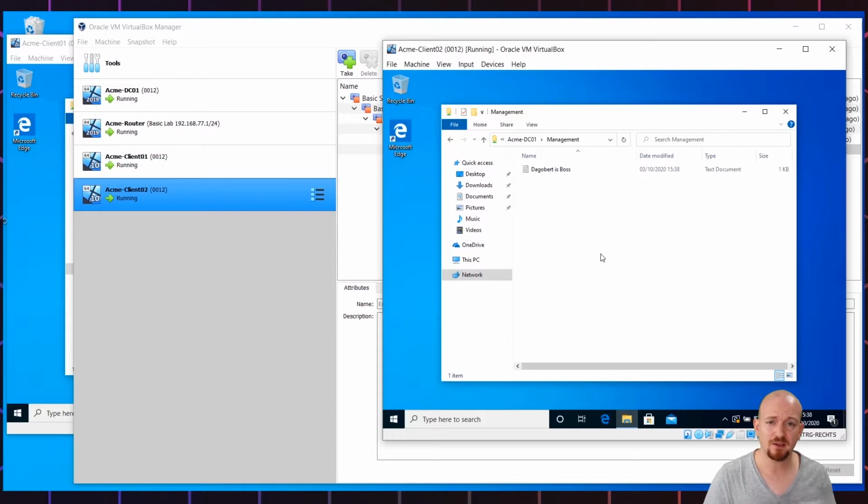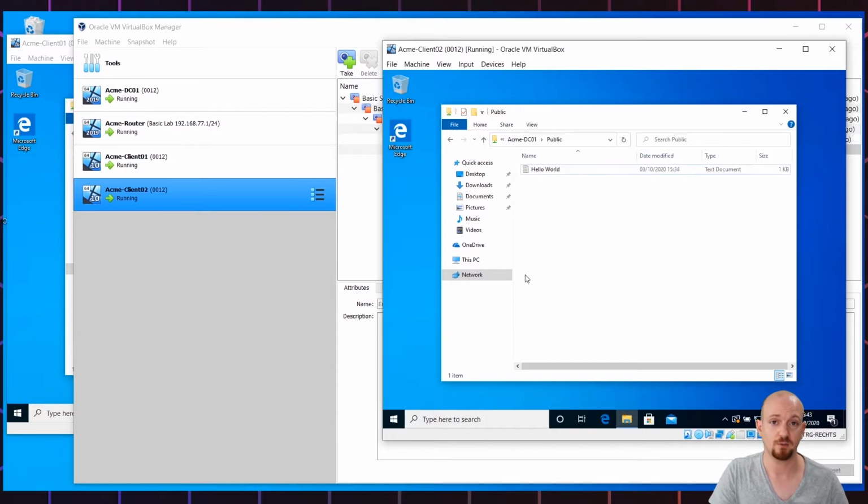Now it's a little bit inconvenient to access the shares via the address bar of the File Explorer. So it would be easier if we had a drive letter which we could access and the shares were in this drive letter. So what we're going to do is we're going to map this share to a drive letter. And that we can do with the command prompt, or a login script, or a group policy object, or in the Windows 10 network environment you could right click on a share. I'm going to show you the way how to do it with the command prompt.